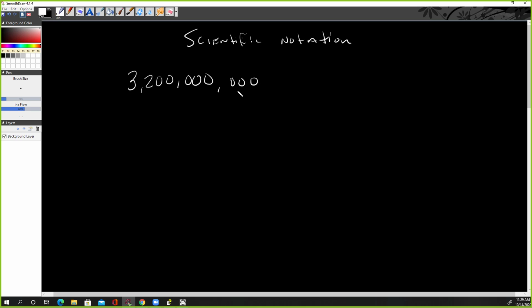The first step is you locate the decimal point. There it is. Next step, you move it. 1, 2, 3, 4, 5, 6, 7, 8, 9. We move it 9 spots. And the reason is you move until you have one single digit, then the decimal place, and then your remaining digits over here. So you want one digit here. That's important for scientific notation.